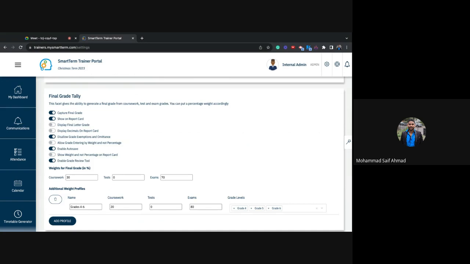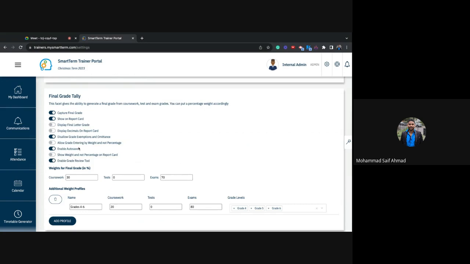So right now, if you're entering the final exam grade, you would enter the percentage. But if you have this button on and the exam is worth 70 out of 100% of the grade, right? So the weights are basically coursework is 30 and exam is 70. Rather than entering 100%, you would enter how much it is out of that 70, right? So the student got 70 out of 70, for example. There's some stuff there for autosave, but generally speaking, like I said, we have the save button. Always remember to click the save button, right?